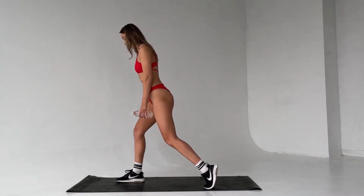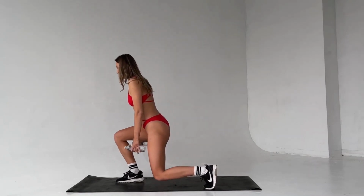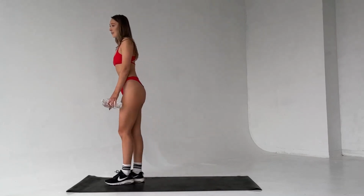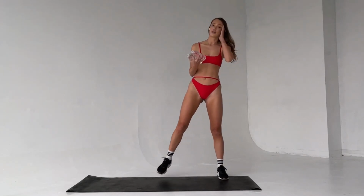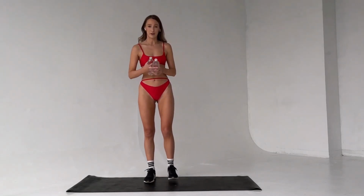Good, you should feel this burn because I certainly do. Down, squeeze up, good, last one, step it together. Shoulder press. So, holding onto your weight, we're gonna go for 12 reps.